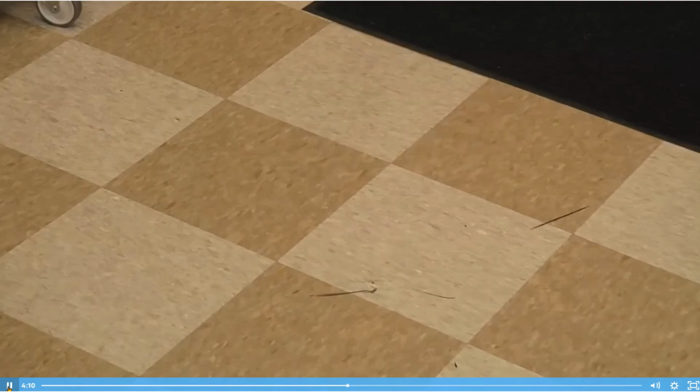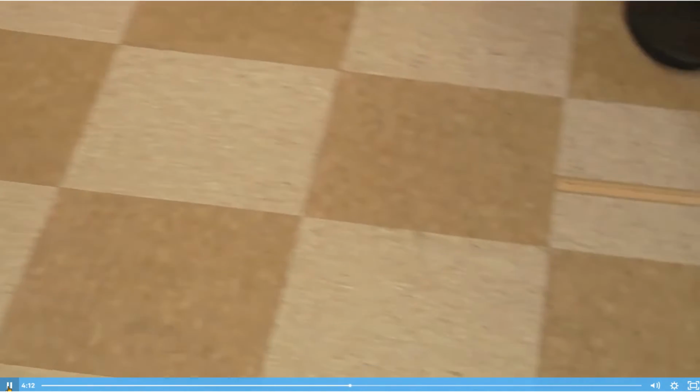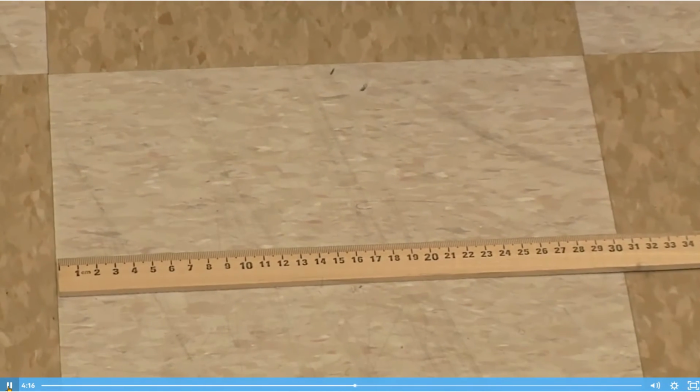Now for part 9 of Sounds on Strings Revisited, we're going to investigate the relationship between frequency and wavelength and wave speed. Now, we're going to do a slight variation of what your classmates did in class. Rather than putting masking tape down on the floor, we're going to use the tiles that are on the floor. Each of these tiles is 30 centimeters long.